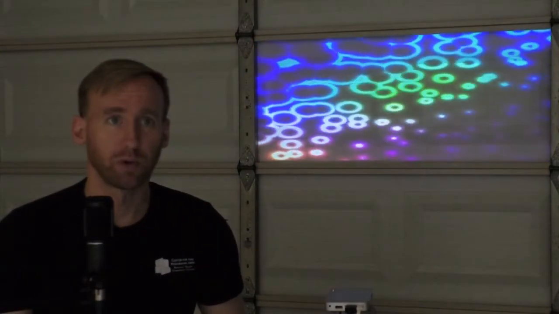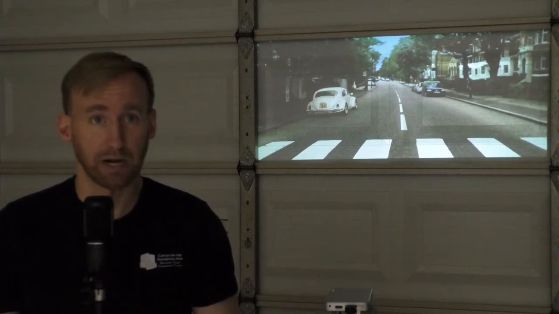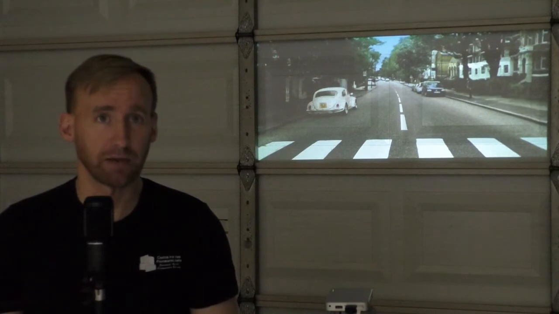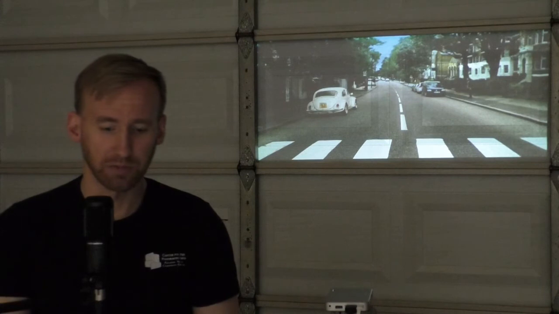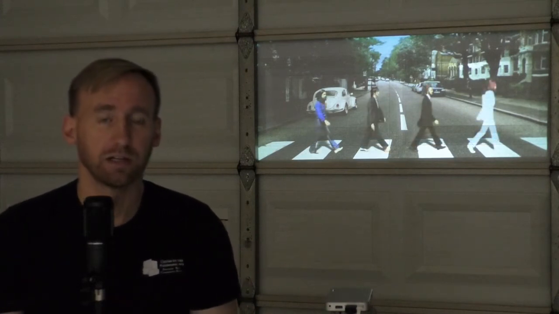Like I was talking about before, one of the recent shows we did was the Beatles tribute concert. At the start of the show, the feeling I wanted to have was that sense of familiarity of Abbey Road. However, the Beatles were absent because there were no performers on stage. So I had to figure out a way to find an image and Photoshop it with various different images of Abbey Road and then Photoshop out the Beatles so that as the performers walked on stage, we were also able to bring the Beatles on stage, as you can see here.